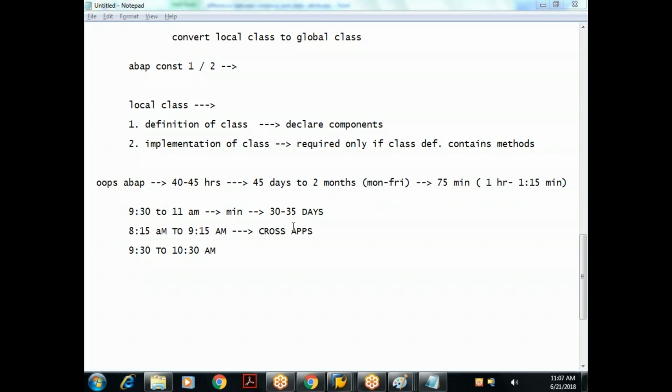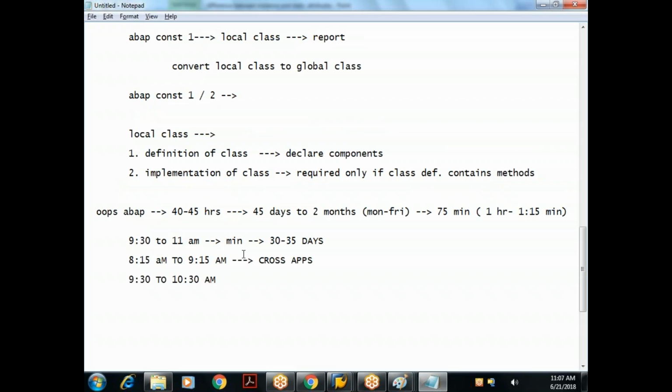Yeah, it will go for 45 days if you take 1 hour. But one thing is, what about others online? Sridhar, you are in office. Okay, I understand.